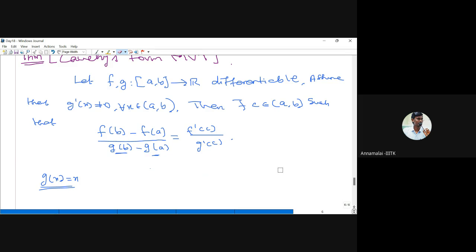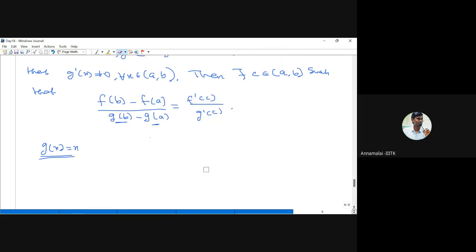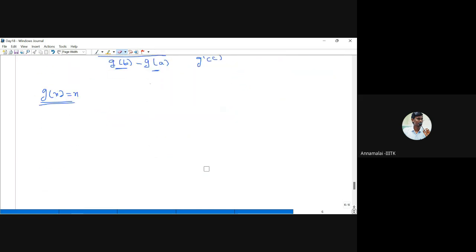There are so many problems. Just go through the books, and you have to apply the mean value theorem, Rolle's theorem and the Cauchy mean value theorem repeatedly. If possible we will discuss some more examples. Just try to solve the problems, and if you have any doubt in that, you can ask.